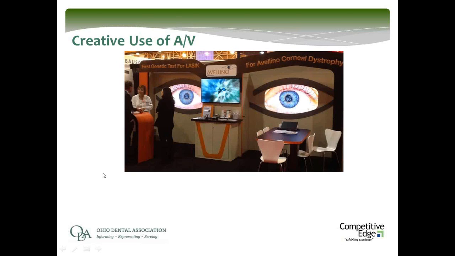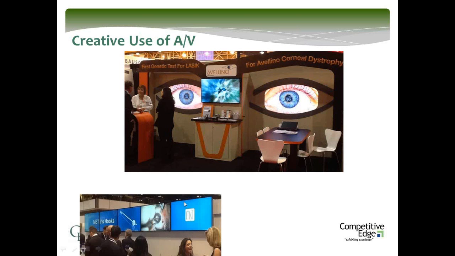Another example, one of my favorites, a small 10 by 20 booth. They've got a service that tests for corneal dystrophy, and these two large rear-projected eyes. If you look close on these eyes, you'll notice they have spots in the iris, or the pupil, I'm sorry. See those spots in there? As you walk near the booth, these eyes would slowly blink and open, and the spots were gone. Ten out of 10 people that pass this booth look at it.